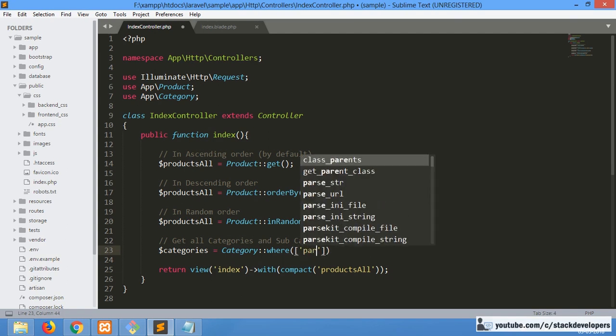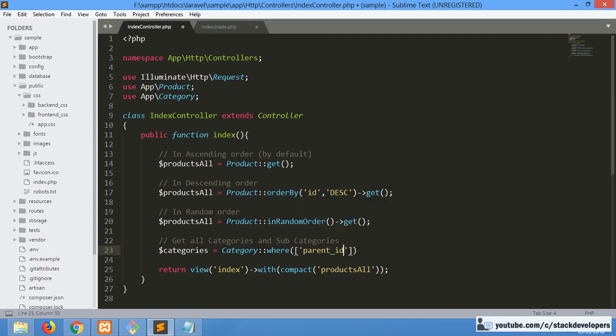When parent ID is 0, it means we first take only main categories, and under those main categories we will take subcategories. So first of all, for taking main categories, we will take parent ID equal to 0.